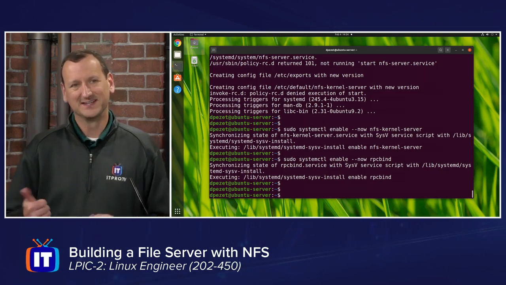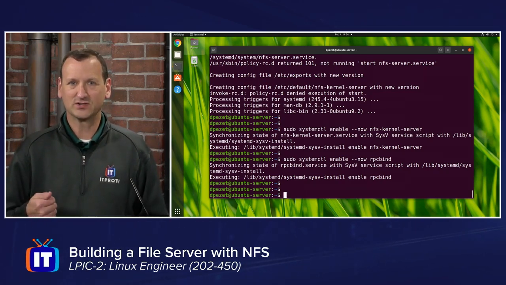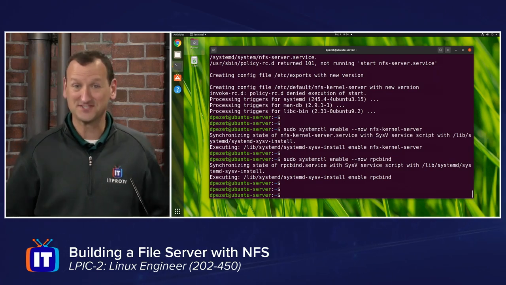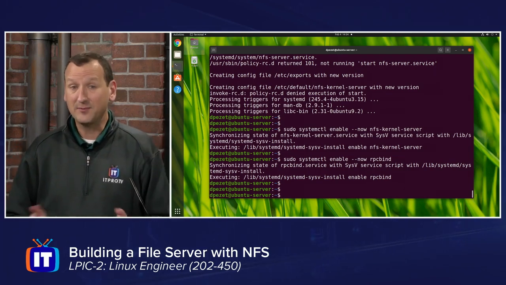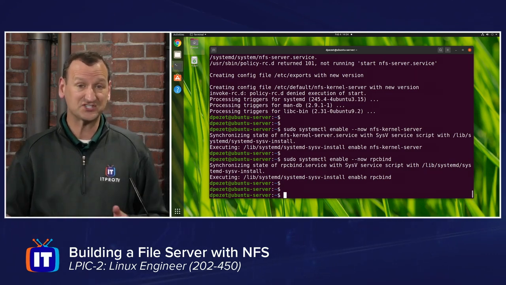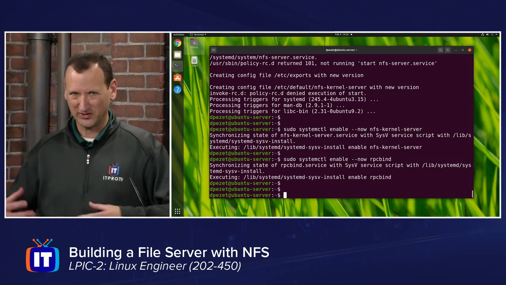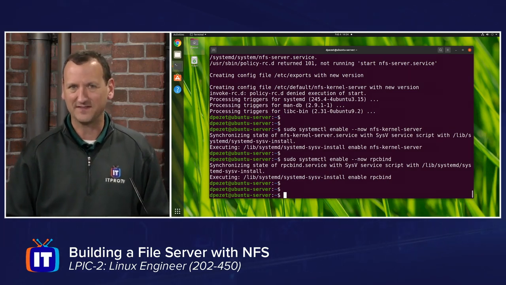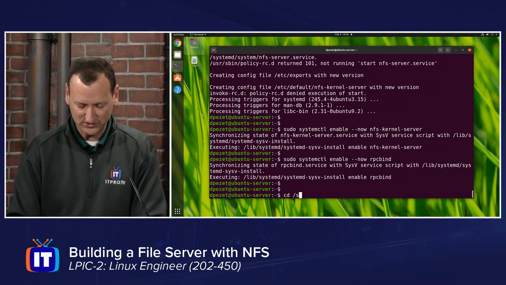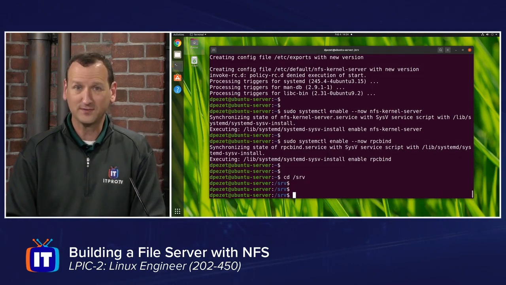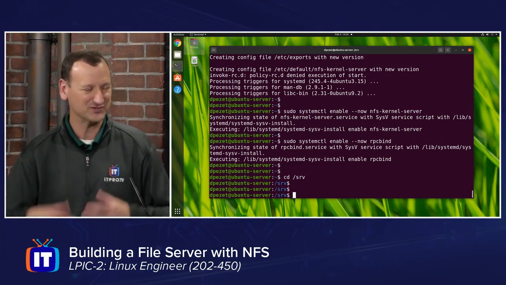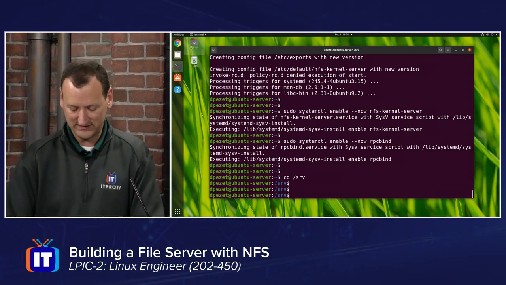The first piece might seem kind of obvious, but we need to create some folders somewhere to be able to share out. A common place for people to put these is in the /share folder or /export. In NFS, they call them exports when you're exporting a folder to be available on the network. Personally, I usually stick them in the /srv folder because that's what /srv is designed for. It's for your services to store data and documents.